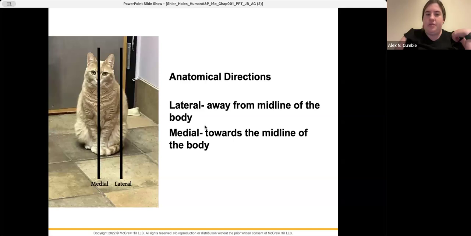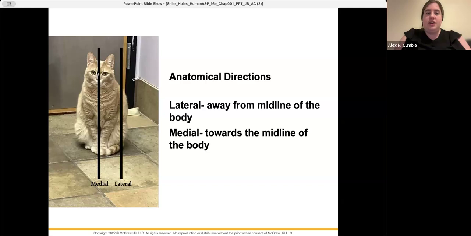A few other terms. So we have lateral versus medial. Lateral means away from the midline of the body. And this could mean when you are moving the body, you might describe your movement as either lateral or medial. Lateral meaning to move away from the midline. So Pikachu's side of his body, he's a little chunky, maybe his tail here. This is lateral to the body. This is away from the midline, okay? And we could also refer to it as distal, although we don't use these terms interchangeably.